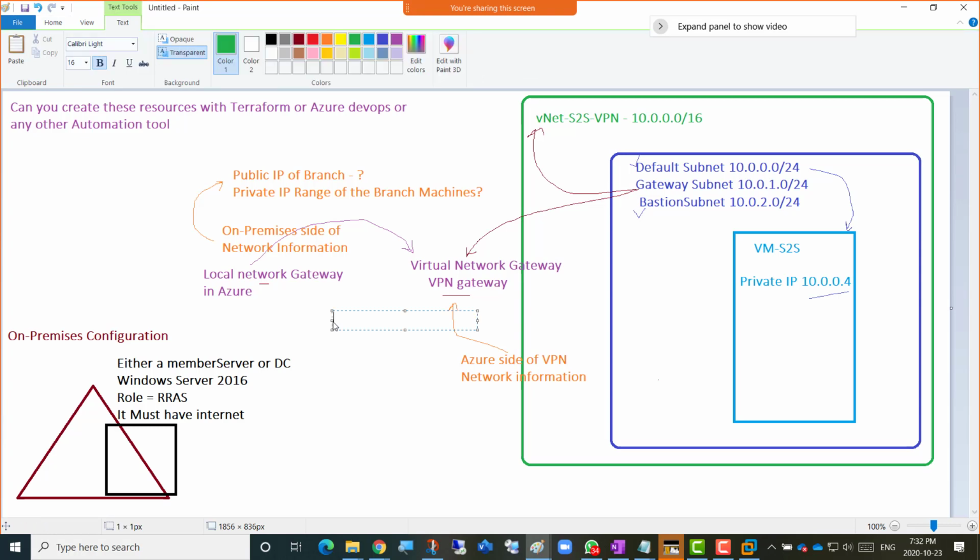So the connections will connect the VNG and LNG. It will also let us select the protocol, and also the pre-shared key.